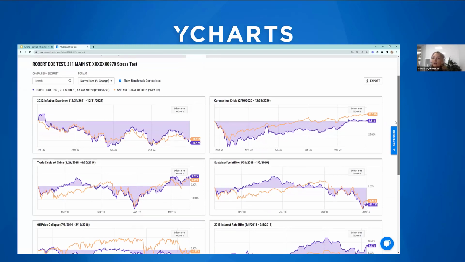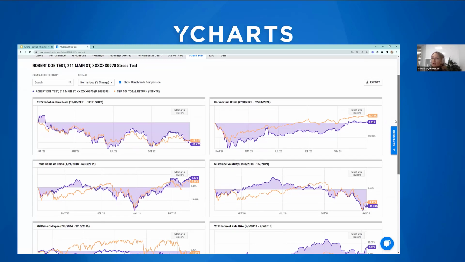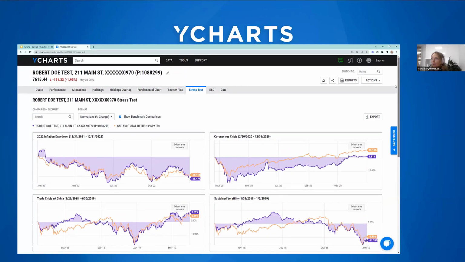So we have coronavirus, inflation, and you're able to look at it against the benchmark, and then you can also search for a different security or a different model portfolio and put it in here as well. And then you're also able to export this to a PDF if you would like to print it to show a client. So a few different new features that we're really excited to start offering to YCharts users.